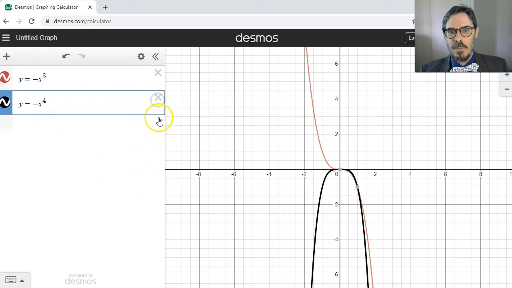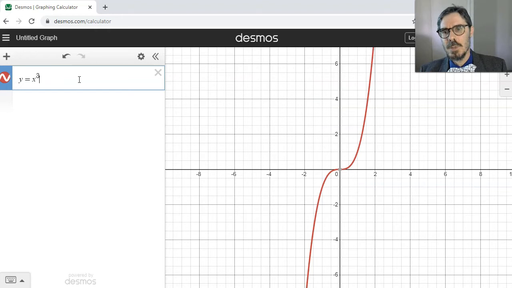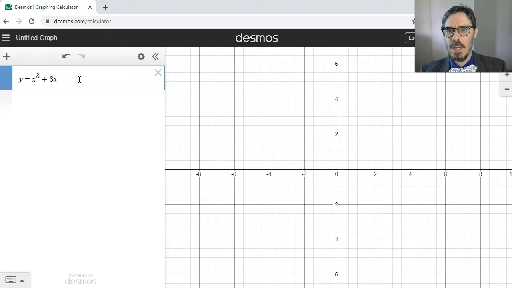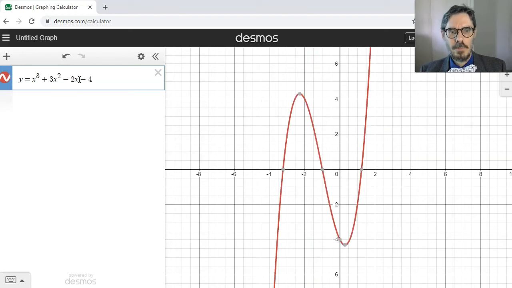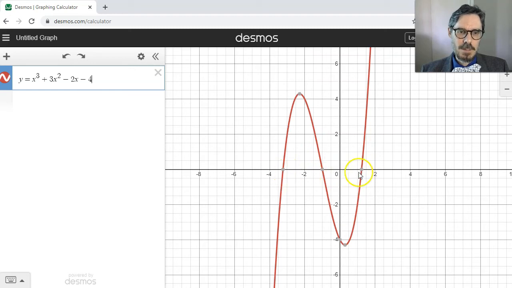But in general, a cubic function isn't going to look quite like this. Let me go back to x cubed plus 3x squared minus 2x minus 4. This is the general shape of a polynomial. In general, we've got 3 crossings of the axis because there's a power of 3. If we only had a squared, we would have it crossing twice. So a quadratic tends to have 2 solutions, a cubic function will have 3 solutions, and so on.